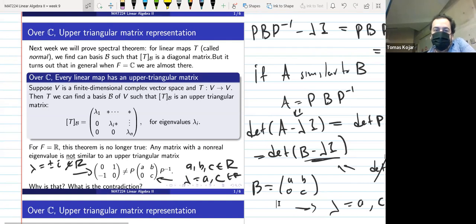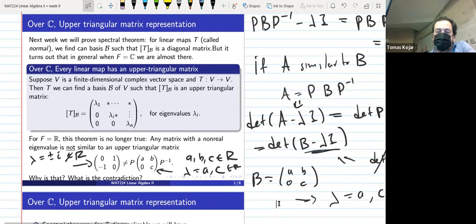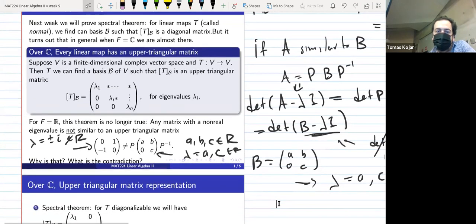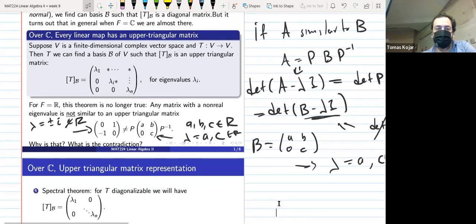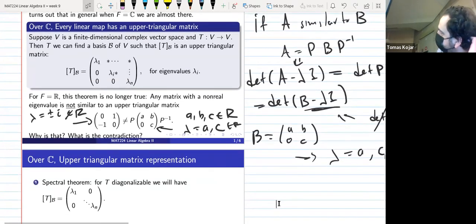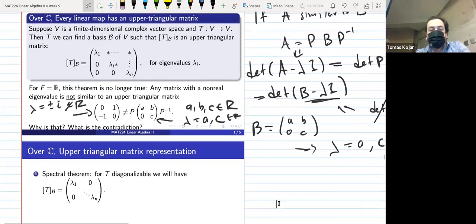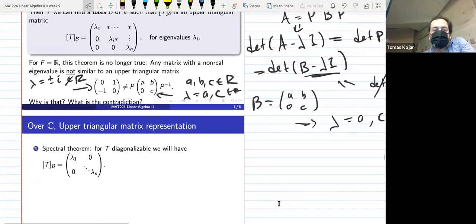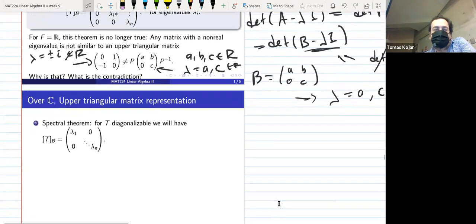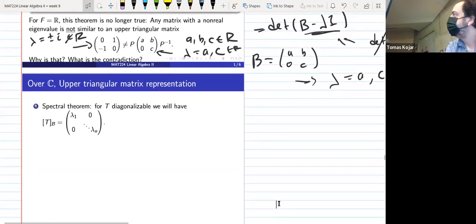Okay. All right. Good. So I hope I drove it in that you have to work over complex numbers. You miss a lot of information when you work over the reals. That's the lesson here. Complex numbers are very nice in that way. I hope more people use it. They do.